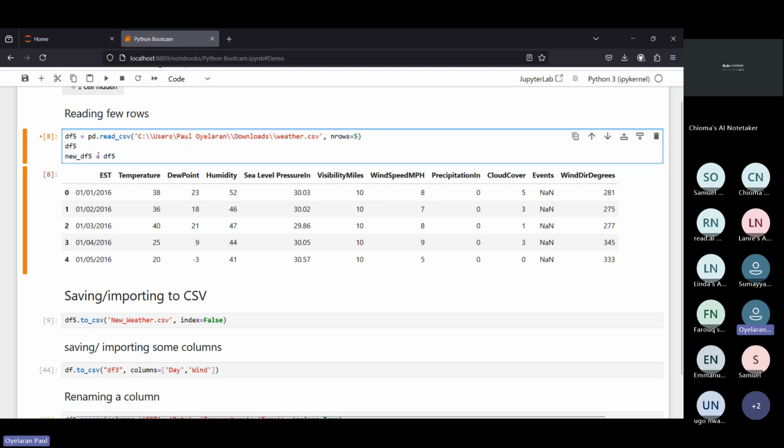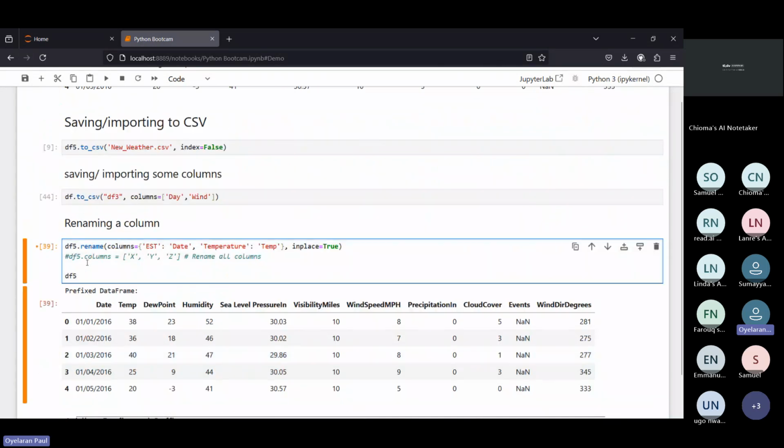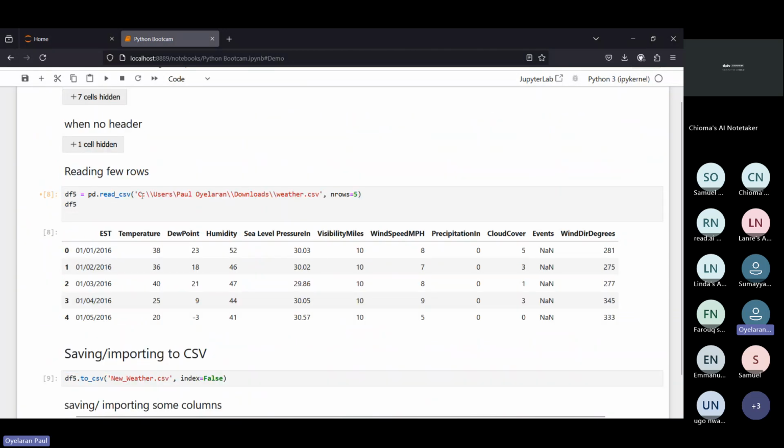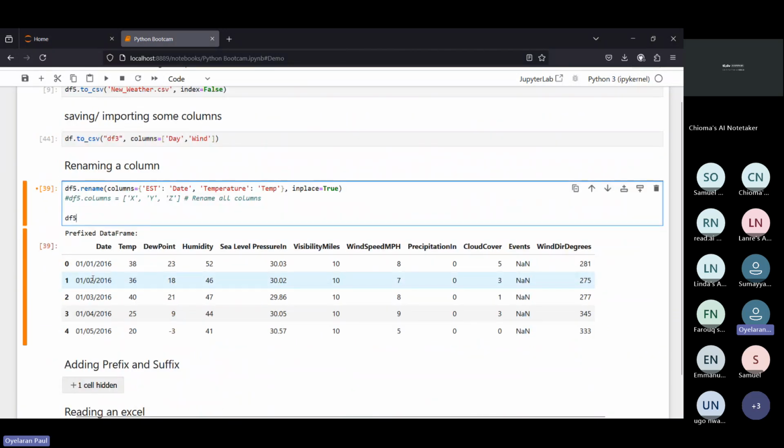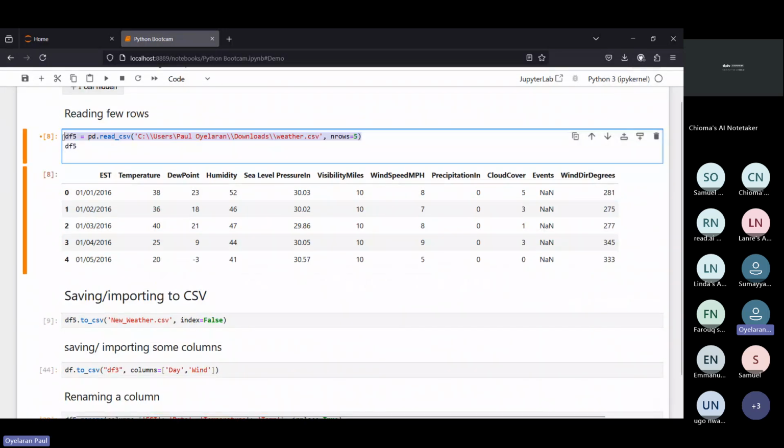So I know that this one is new, and any changes I want to do will be on this one. This one will still maintain its name. So eventually, maybe I want to start the cleaning afresh, maybe I want to remove some columns, I can use the one coming from the source afresh. But because I started my analysis with this one, I've definitely altered it from here. Any result that I'll be seeing has actually changed what is here, because by the time I'm calling df5, it is the new column that I'll be seeing. I won't be able to see the original coming from the source again.